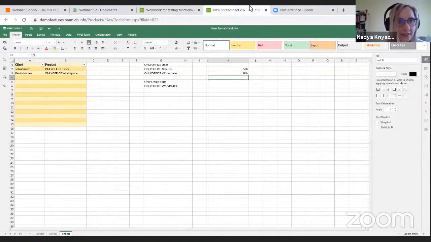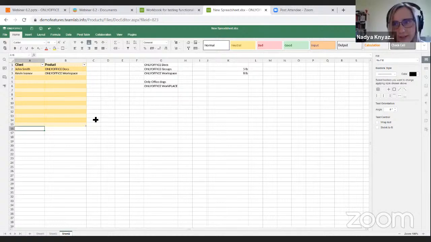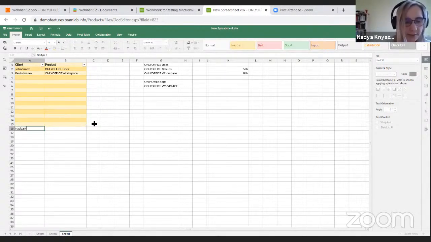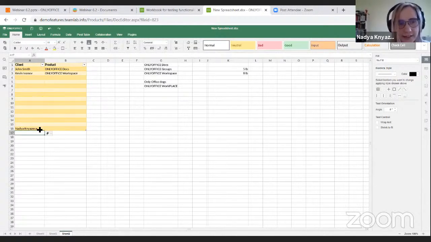Yes, and let's return to this table for one more feature, or maybe not a feature, but a useful improvement. You know that formatted tables, this is an obvious formatted table, can be automatically expanded. And this is what happens when you add a line below it. For example, I will add my own name because I can't think of any other name at the moment. So I press enter, and this is automatically added to the formatted table. But I can cancel that.